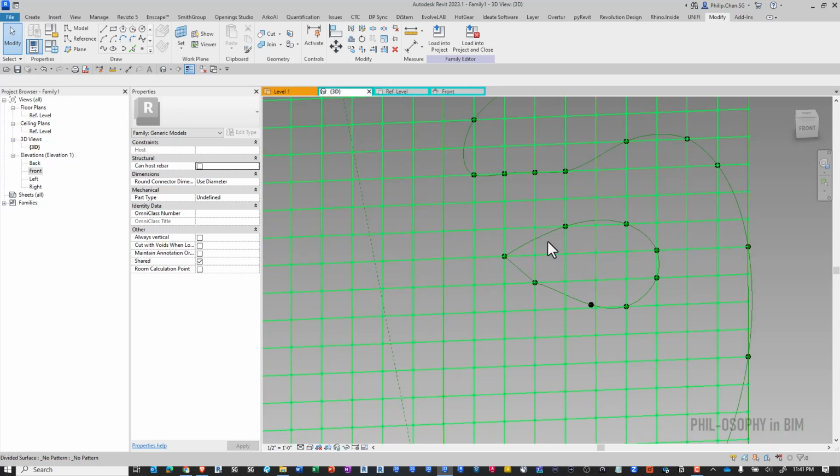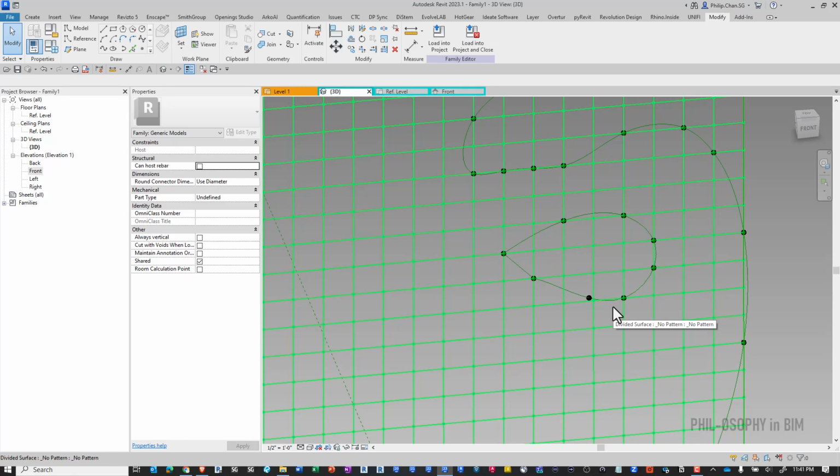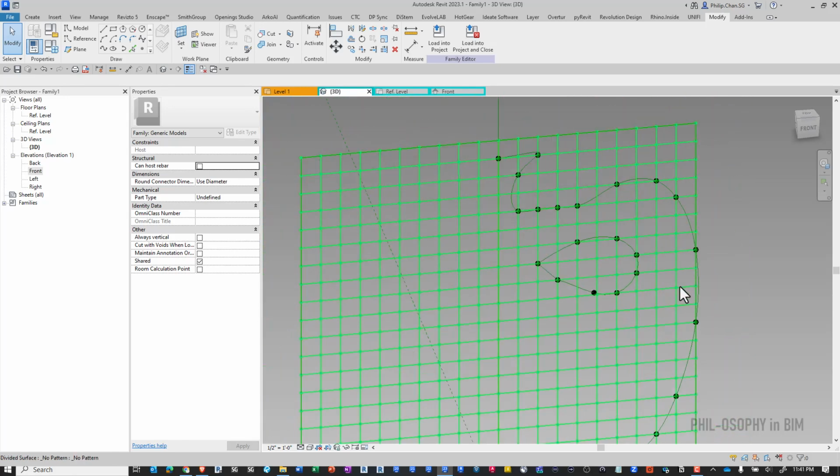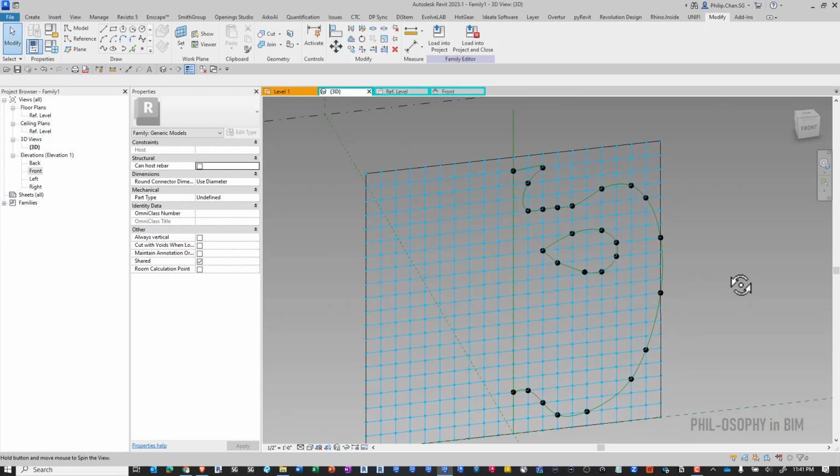I can't generate a form when I have a complete spline using a single spline. I have to complete it with two splines for some reason. So I'm just going to go with that for now.